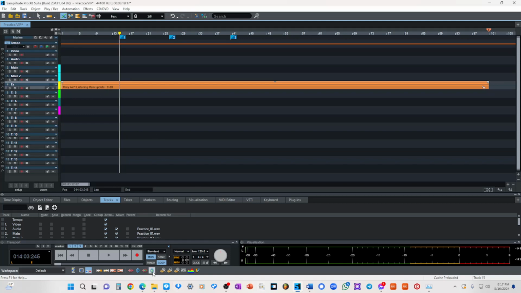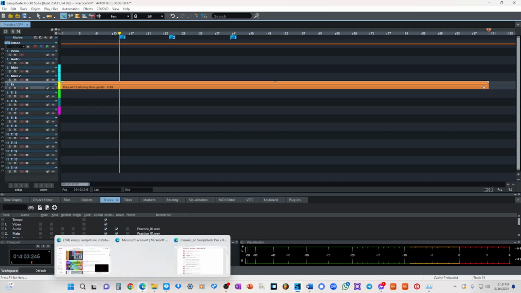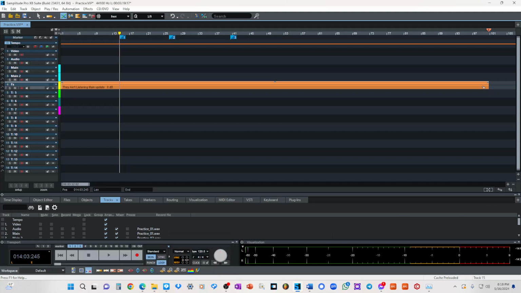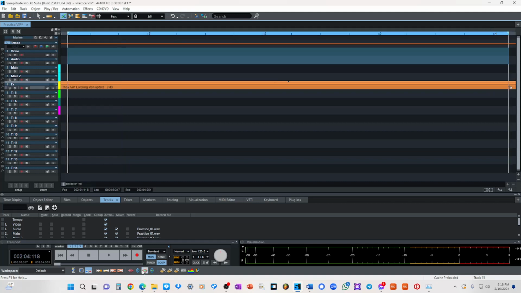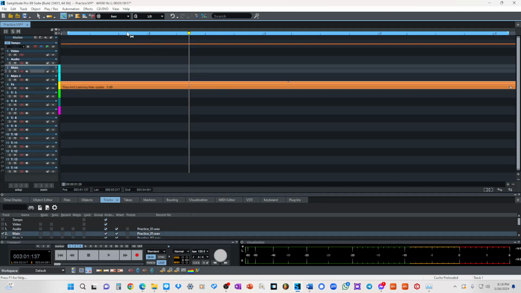And of course, number 11 would be the zoom to range. So if we had a range set and we click this, it will zoom into that range. Right now, whatever you have as a loop is considered to be a range. A range is anything from one point to another.